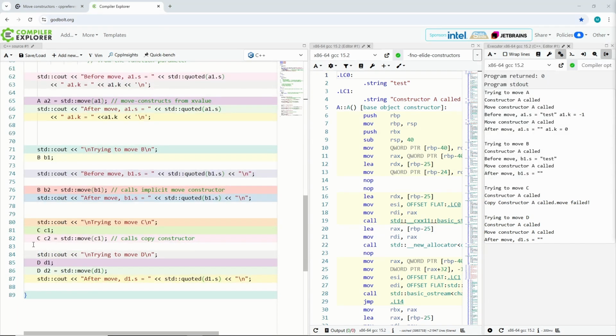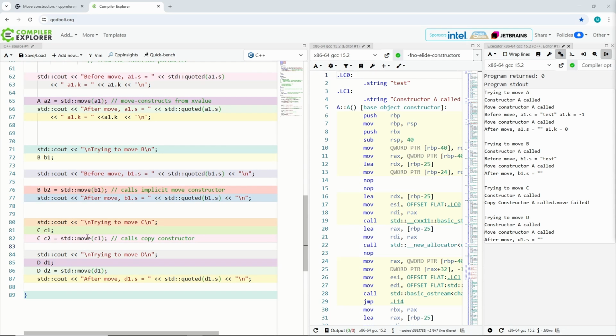Now we jump back to the next line, which is 82. Again, this is very familiar to the line before, which we discussed in the other video, and we do exactly the same thing. We're using again std::move, which is just a cast because C1 is again an L value. We convert it to an R value, and when we convert it to an R value, we can use move constructors.